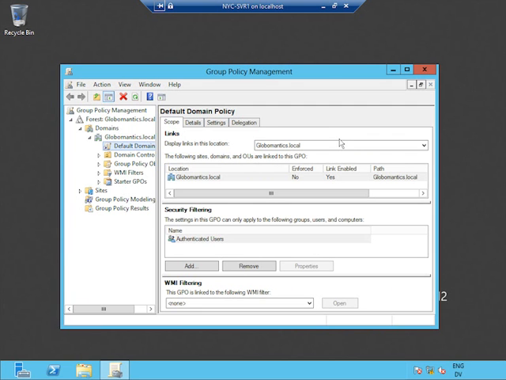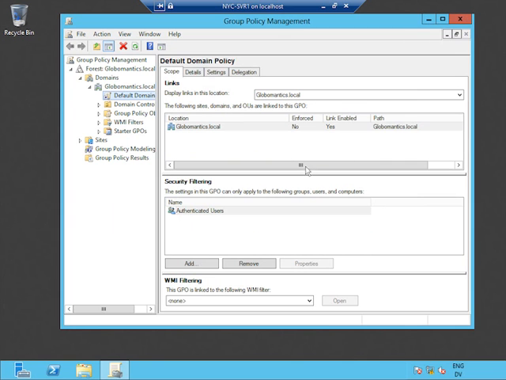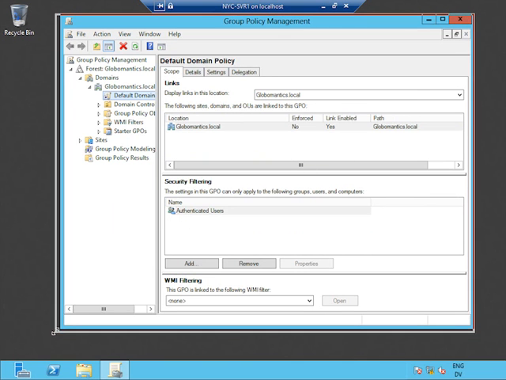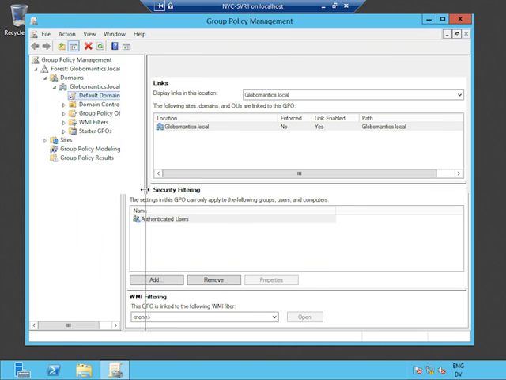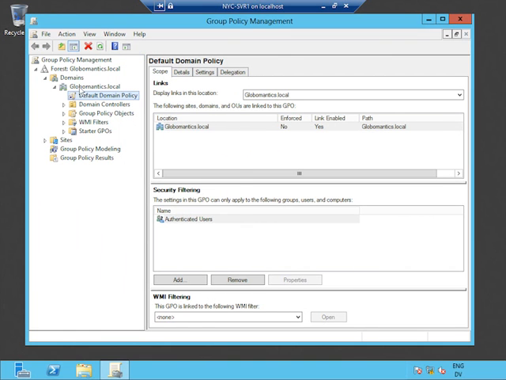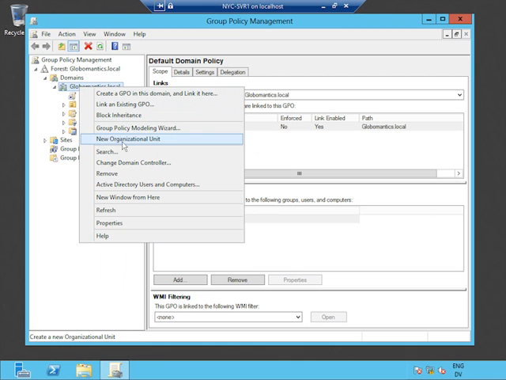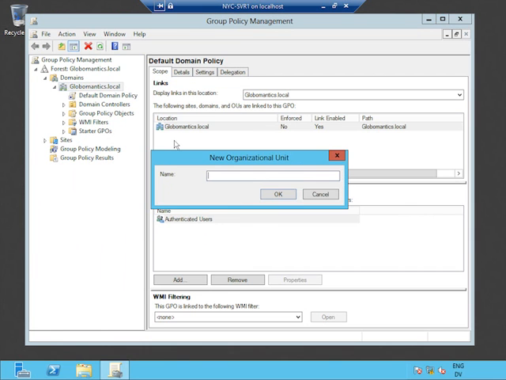So here's the GPMC, Group Policy Management console. Inside of it, I want to be able to deploy some configuration settings to a particular set of particularly secure client machines. So let me build a quick organizational unit for that purpose. One really nice feature of the Group Policy Management console is you can build OUs on the fly. You don't have to jump to Active Directory Users and Computers or to the Active Directory Administrative Center to make those changes. Anyway, so we've got a secure client OU.